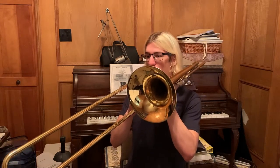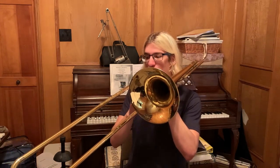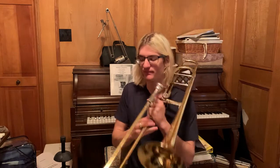Now remember that this is not just going from B flat to F. This is not just going from F to C. This is doing every interval in between. So you're doing... I'm just condensing the exercise for the sake of timeliness. Okay, one more below that.